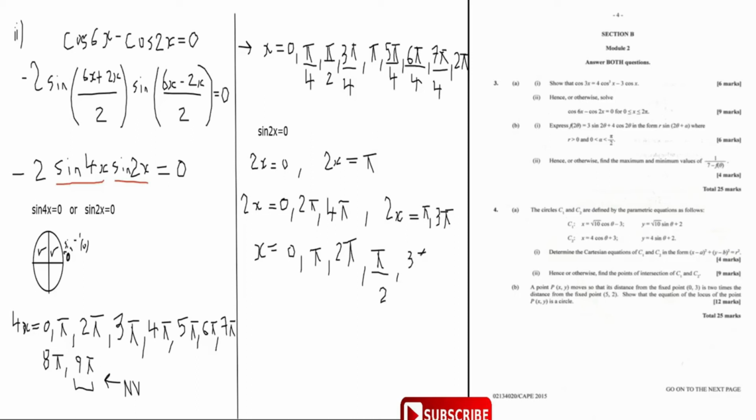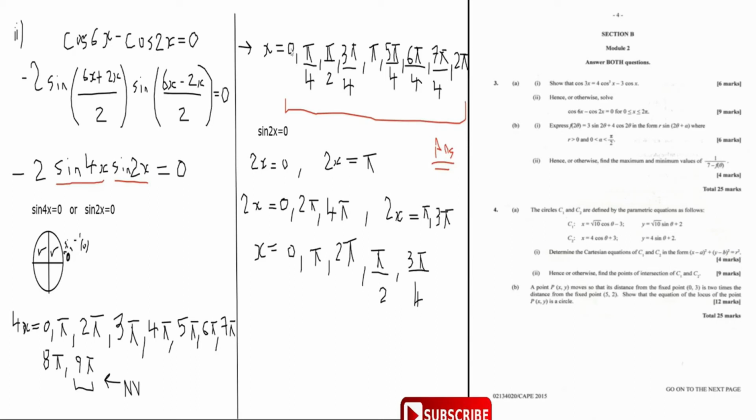Now, all of these answers that we get right here are already in the solutions up here. And so this is the final answer up here. All of these are the final answers. All right, so that's the answer: 0, pi by 4, pi by 2, 3 pi by 4, pi, 5 pi by 4, all of that stuff. That's that. Nice and easy.